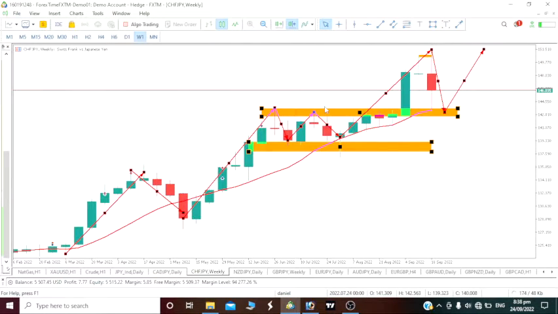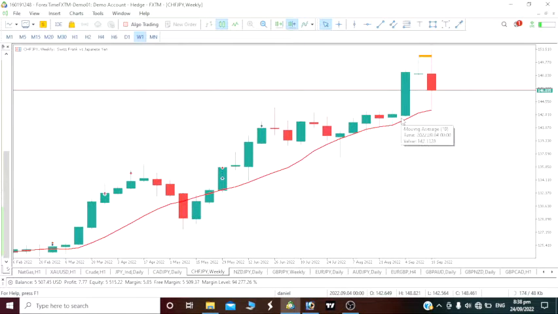So now price has tested this previous resistance level. Now we are aiming to go bullish. So basically, we are on a bullish move. That is one. Now take a look at this movement. Now you can see this movement.